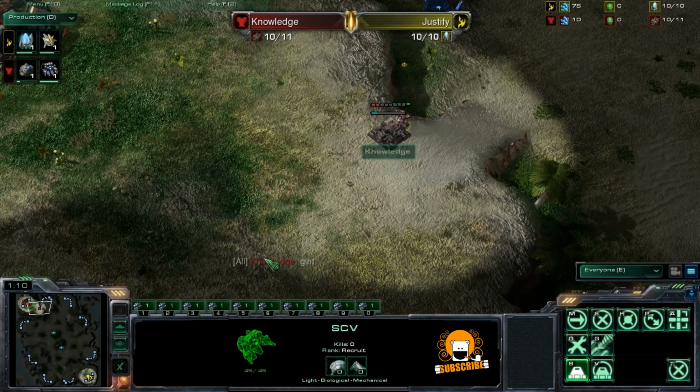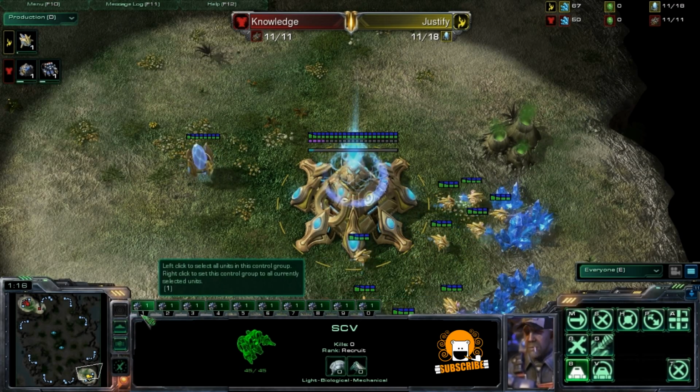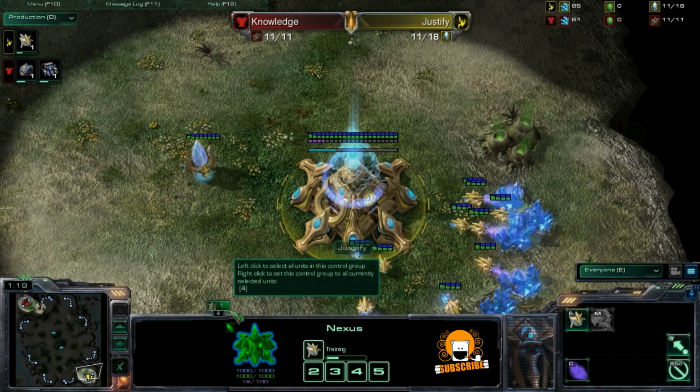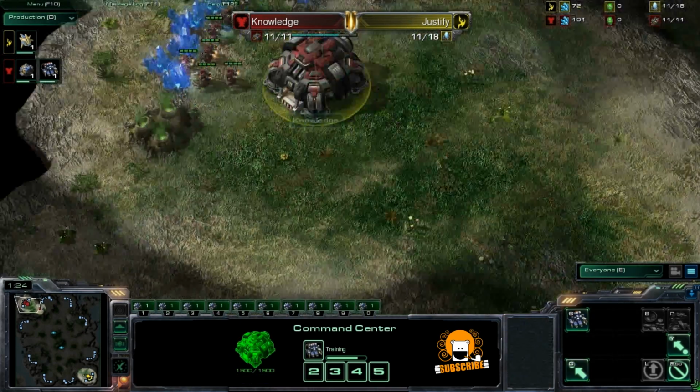And the supply depot now going down. And this is on the ramp, which is strange as Terran vs Protoss. You don't want to put your buildings on the ramp because you can just put an observer there and shoot at them with stalkers.